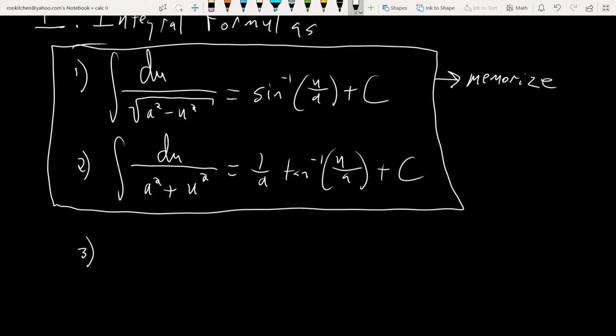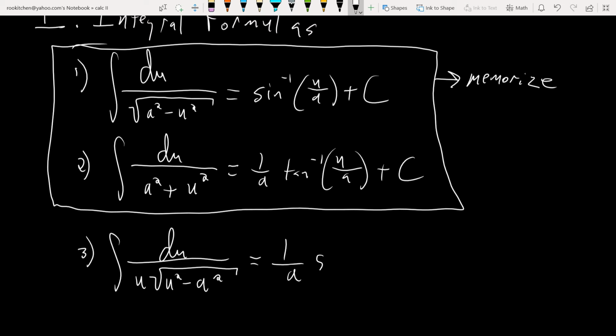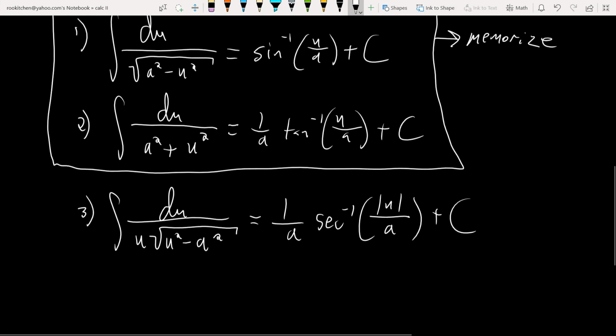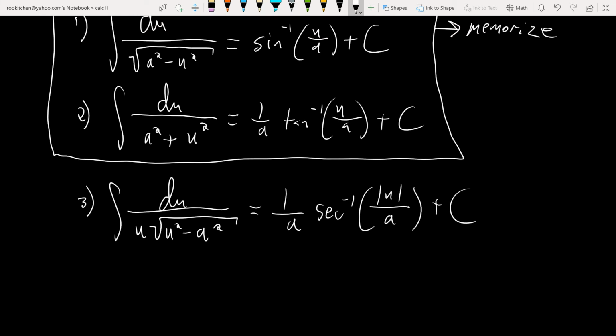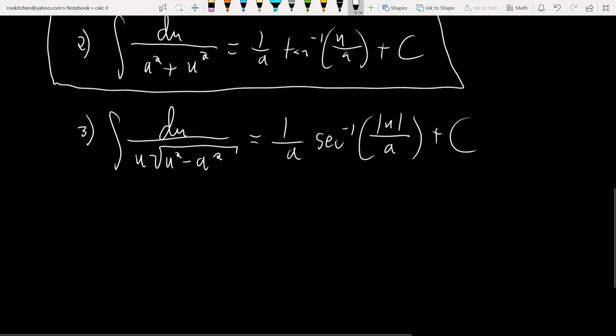Right? The one you don't have to have memorized is the secant inverse. So du all over u square root of u squared minus a squared. It's a little bit like tan inverse, so it'll be 1 all over a secant inverse of something over a. You have to put some absolute values in here, so that's the difference between this and the tan version. Okay, so there's that. Let's dive right in, and take a look at some of the exercises that we have in the book. Okay, so let's look at number 2.